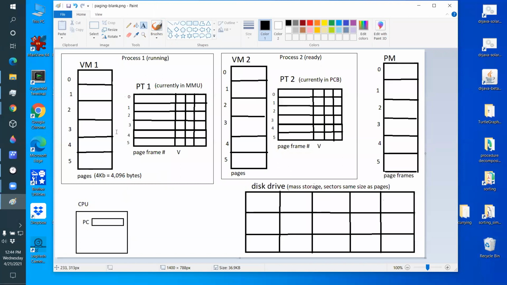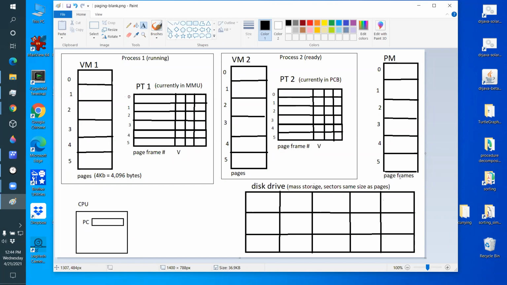So this is 4 kilobytes of memory, 4 kilobytes of memory, 4 kilobytes of memory, and this is from the beginning to the end of the virtual memory space. All the virtual memory space is just cut up into these 4 kilobyte units, what we call pages. Physical memory is cut up into the same size unit, 4 kilobytes. Now, here they're called page frames.